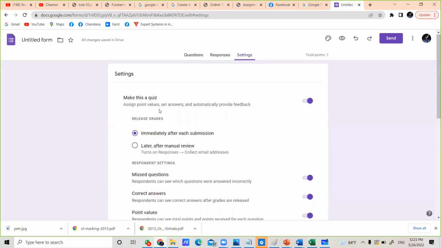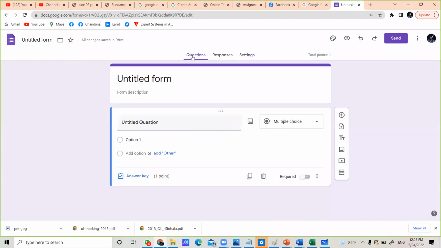After you turn this quiz button on, go back to the question tab. Click on the question tab here. Then try to identify the difference between this screen and the previous one. There's a small difference.